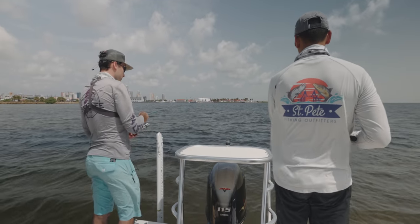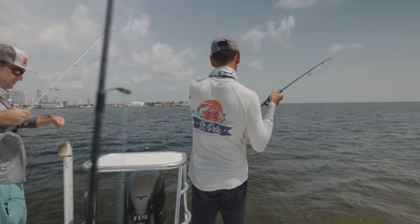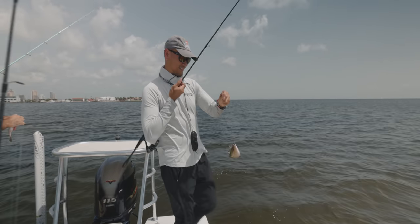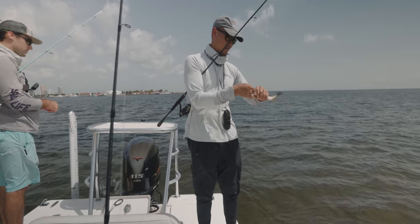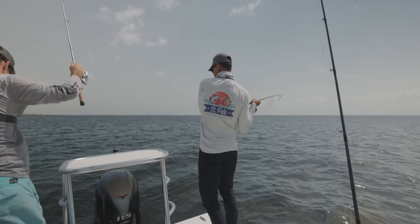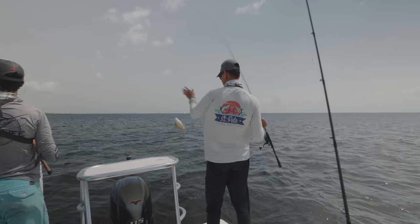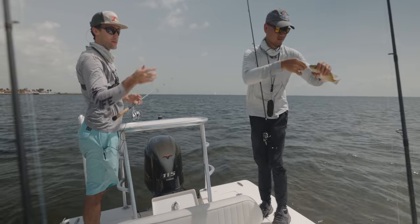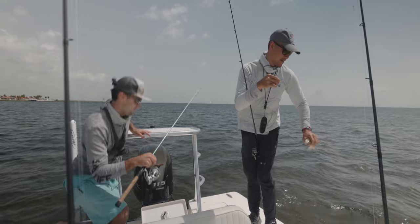Bait in, got eaten. They're not big, but it is kind of fun. You gotta get through the little ones first, I guess. At this spot, at least. I think we might have to catch 10 or 15 of these guys to get a keeper. Ooh, shoot, dude, they snap. Seems like it's a little better. We're gonna throw them back. There's gotta be some bigger ones in here. When you get to that 12 mark, that's probably like a 10 inch, even 11 inches, but as soon as you hit that 12, it starts to get sandwich material. Yeah, that's the idea.